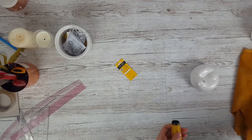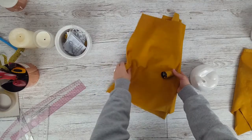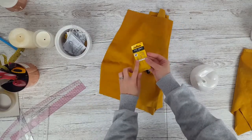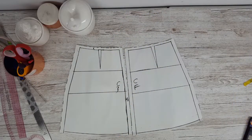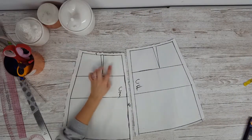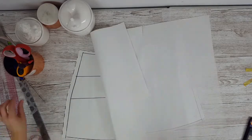Make sure that the thread is as similar as possible to the color of the garment that you have. If it has a lot of patterns and colors, just make sure to select the one that you're going to use for the whole project. And here we have everything. We have the seams, we have the pattern, but there's one thing missing, which I'm going to show you next.